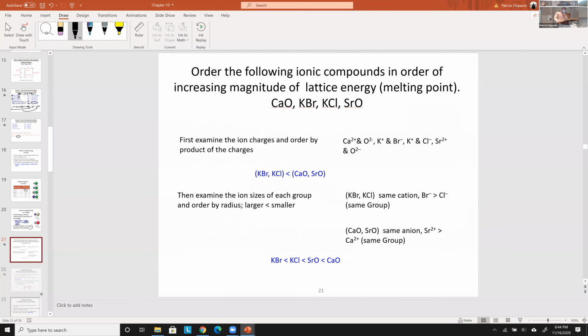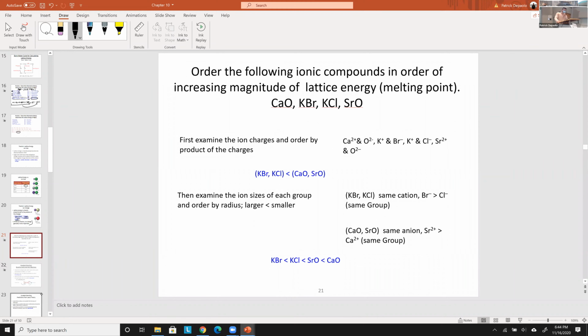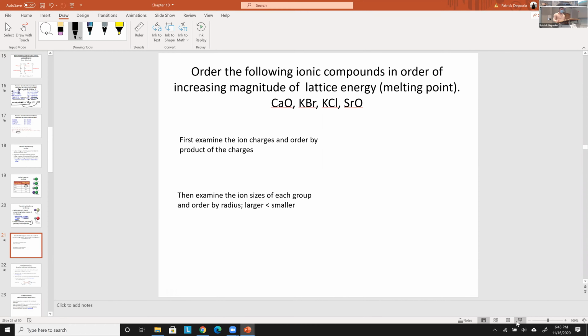Okay, so we'll do this. Order the following ionic compounds in terms of increasing magnitude of lattice energy. Oh, Disney answers. Whoops, ignore it. Boom, no answers. Okay, so who can tell me which one's the weakest? Yes, perfect, KBr. Because KBr along with KCl are both the +1, -1s, so we know they're weaker. But if we put them in order, Br is bigger than Cl. It's further down in the table. So KBr will be the weakest one.